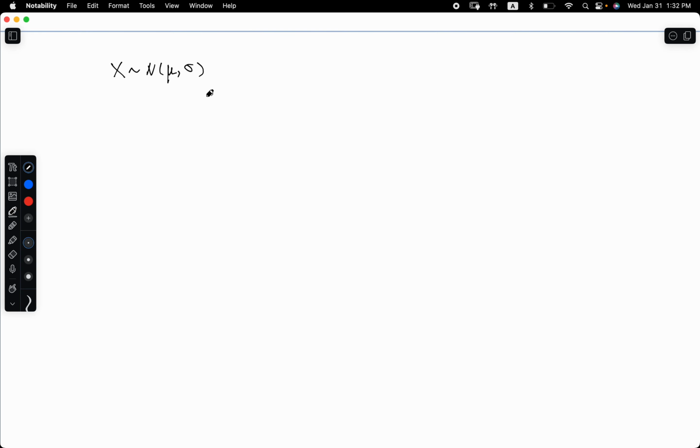So the homework says in homework 1 we used the CDF method to find Y equals aX plus b. So we're scaling this random variable by a factor of a and then shifting by an amount of b. And Y follows a normal with mean a mu plus b, and then this should be a sigma.